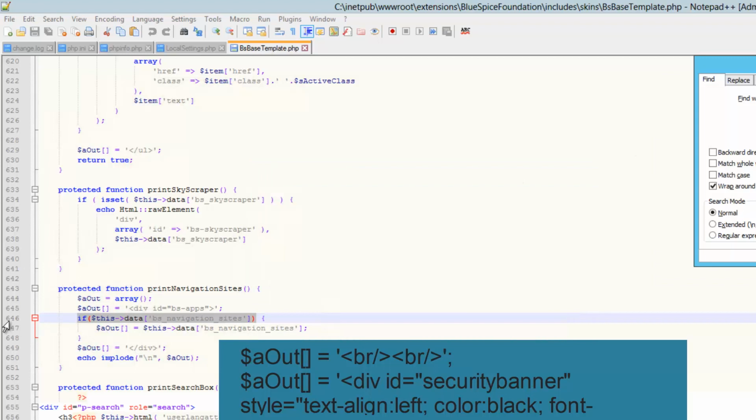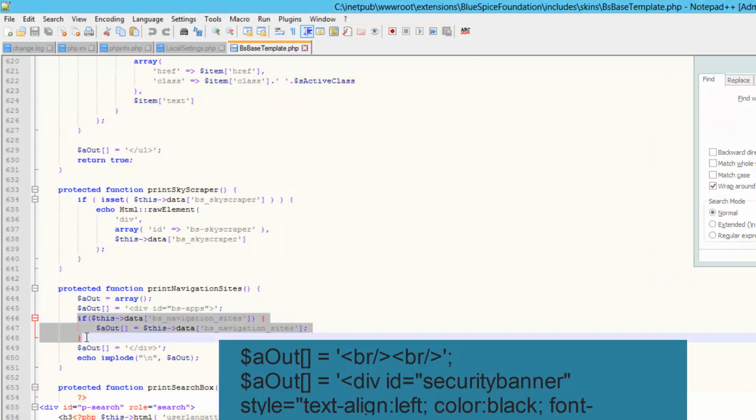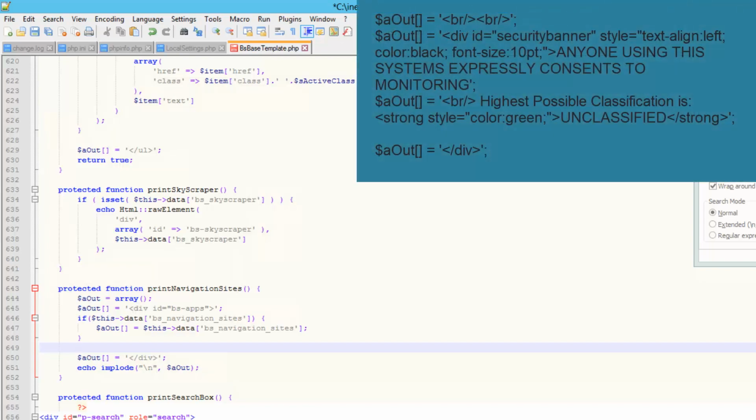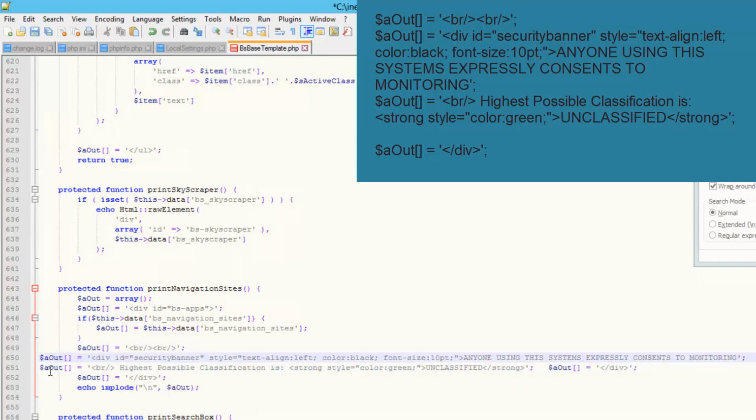In this case it's line 646, and right under this code block, an if code block, I'm going to press enter and insert a little bit more code to append classification to the header. And I want to make sure that it's right before this /div. Paste. And I'll get this formatted so it looks pretty decent.